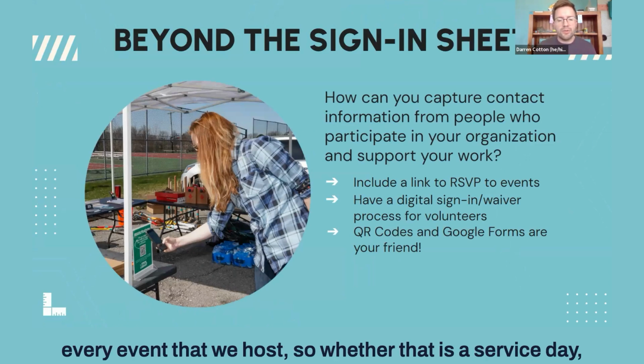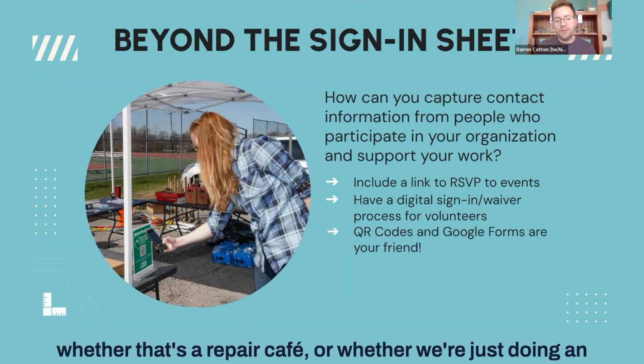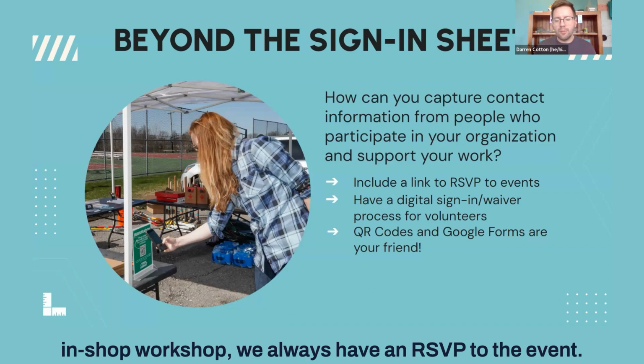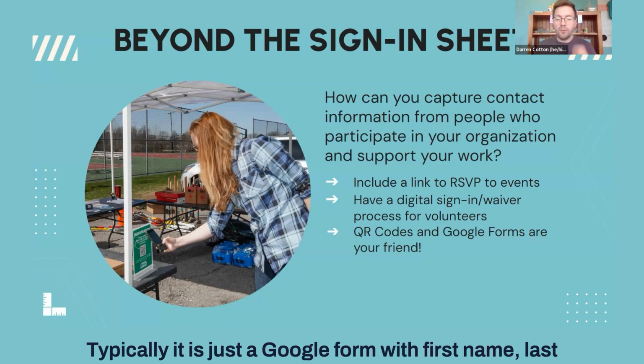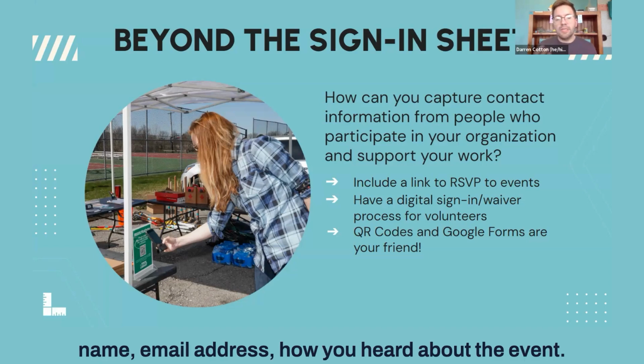One of the things that we found that's been really successful for capturing contact information is for every event that we host, whether that is a service day, a repair cafe, or an in-shop workshop, we always have an RSVP to the event. Typically, it is just a Google form with first name, last name, email address, and how you heard about the event.